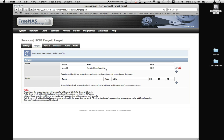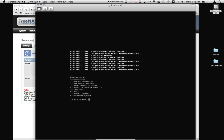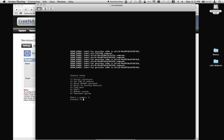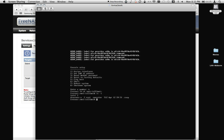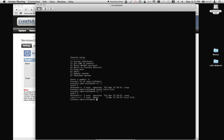So now that I have an iSCSI file as an actual extent, I'm going to need to actually create this file on this mount point. So I'm going to go to the console of the FreeNAS box. Here's the console. You see all the stuff I've been working on. I'm going to hit 6 to go to the shell, and change directory to mount iSCSI mount, enter, and do an ls -l. There's no file there, so I'm going to type touch iSCSI.file, which is the name of the file that I wanted to create. Now I do an ls -l, and there's my 0-byte file, iSCSI file. I'm going to hit minimize.